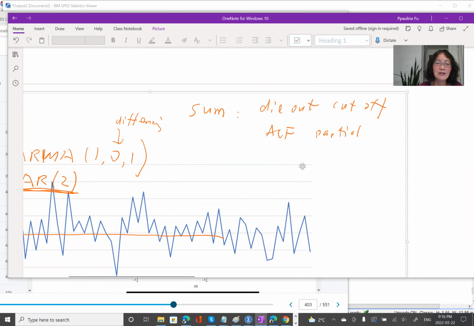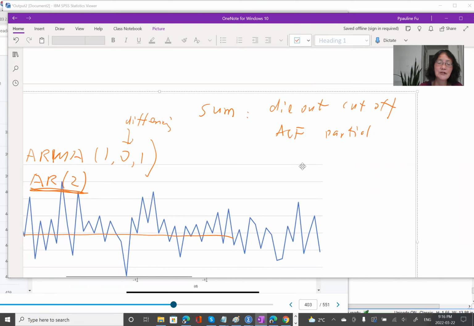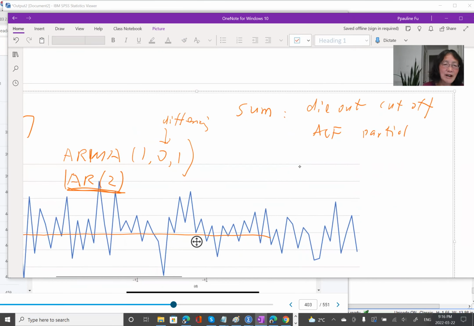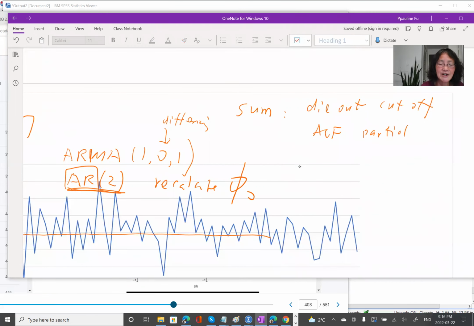Okay, so after you decide what model you need to build, you just perform the standard procedure in SPSS. After that, you use the parameters to write down the equation. The only thing to point out, when you have AR model, you need to recalculate phi zero. That is the only thing you need to pay attention to. When you use R, you also need to recalculate phi zero. When you use Minitab, you do not recalculate phi zero. Minitab automatically gives you phi zero.